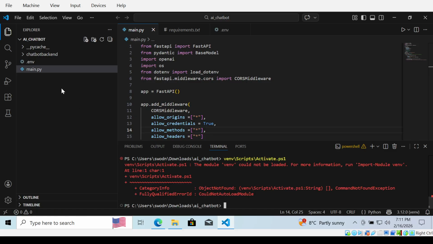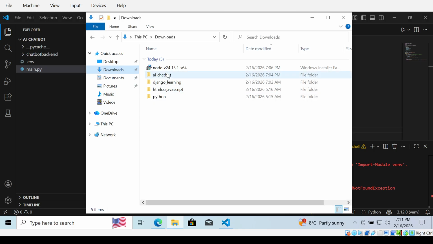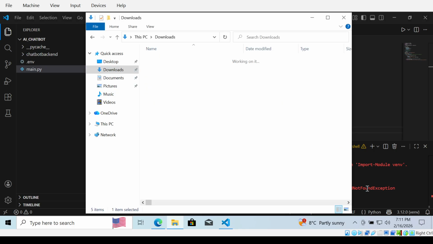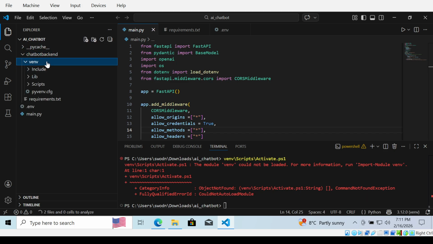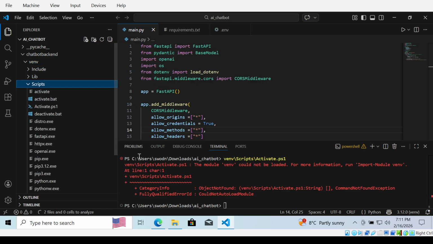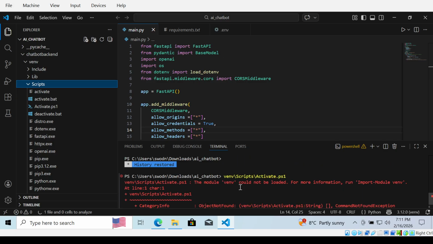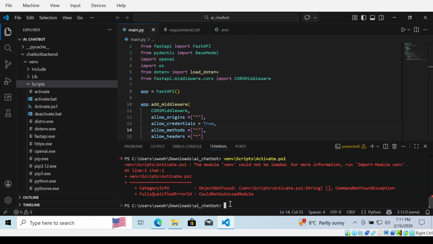What? Oh yeah, we need to cd. We're in the wrong folder. No, we're not. We're in the AI chatbot. It's supposed to be over here. Scripts. Activate.ps1, that is correct. That is incredibly weird.